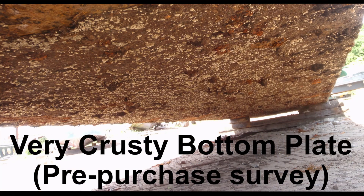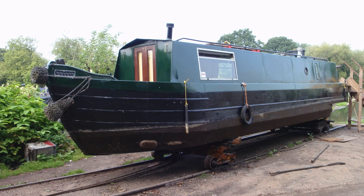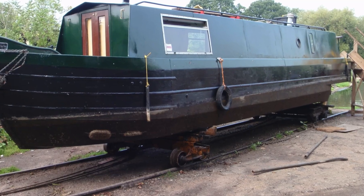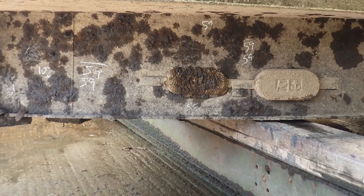It would also be fair to say that the majority of narrowboat bottom plates rarely get the care and maintenance that they deserve. Indeed there are plenty of people on the cut who will say you don't need to paint the bottom plate — favorites being 'there's no oxygen down there, it won't corrode,' or 'it'll only rub off,' or perhaps with a little more honesty, 'we've never painted the bottom plate.' Having surveyed narrowboats in many marinas and yards, my observation is that many of them simply cannot lift the hulls high enough or have dry docks deep enough to offer meaningful access to the bottom plate to survey them. Therefore the same limitation also goes for pressure washing, blast cleaning and repainting the bottom plate.